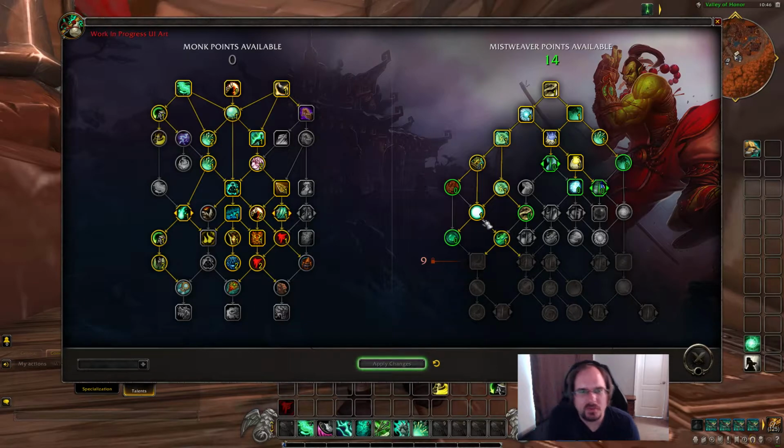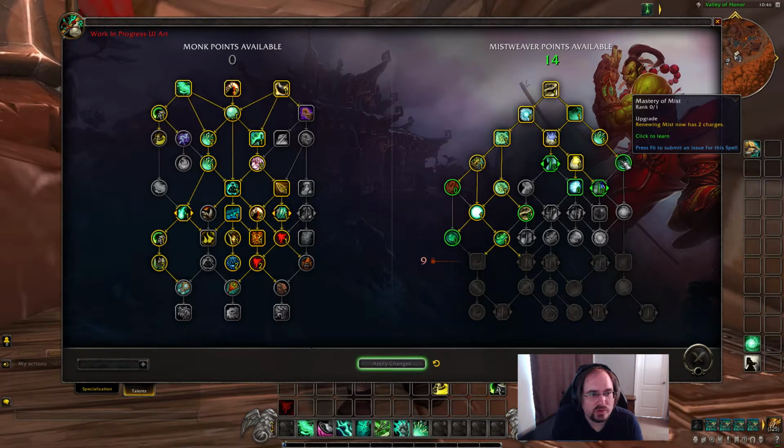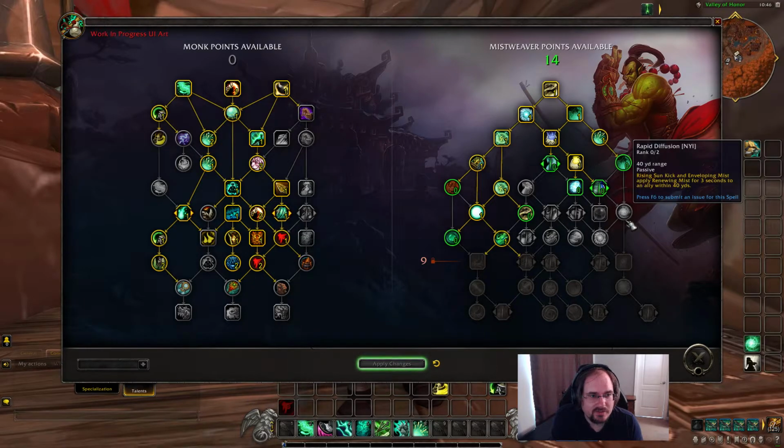All right, so let's see what we have options for. We've got to spend 9 points here. So Renewing Mist can have 2 charges now. Rising Sun Kick and Enveloping Mist apply Renewing Mist for 3 seconds. We did want to take that.